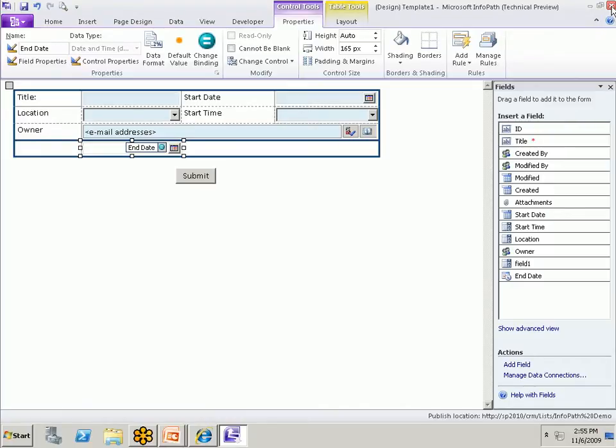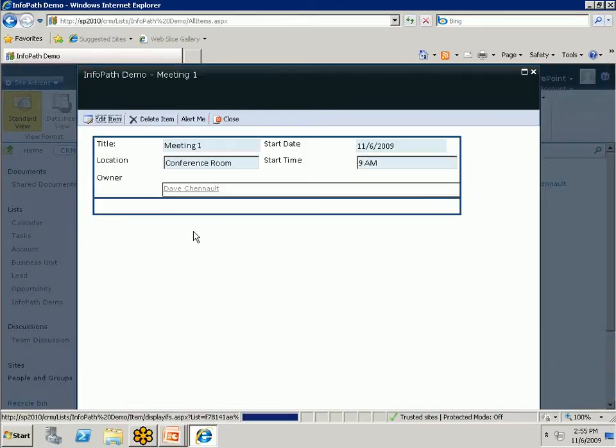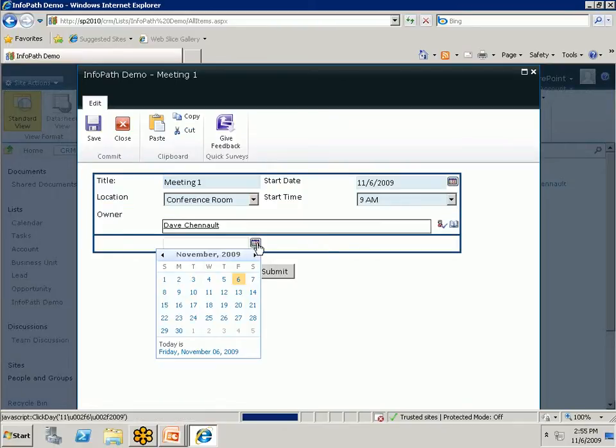So now we're going to go back into SharePoint, and we didn't do a lot of fancy stuff here. But now when I go ahead and open up the form, I'll go ahead and just maybe open this one up again. We should see a new field in there. Doesn't look particularly good, but I can go ahead now and select, let's edit it. And let's add a new field.